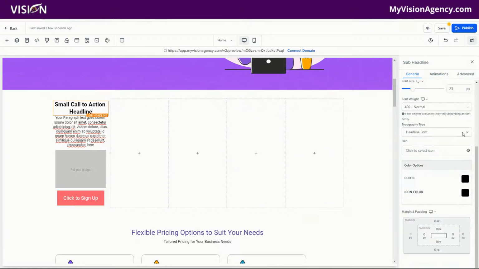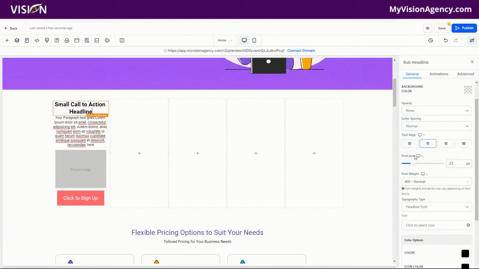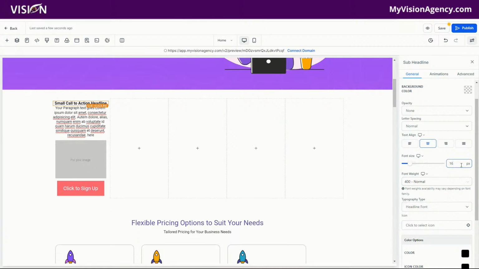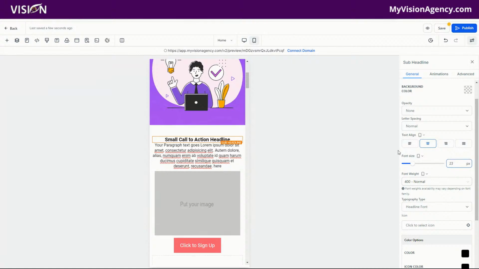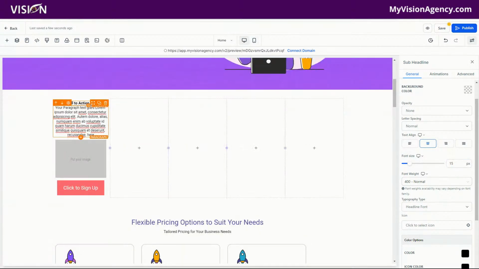And then here, let's say that we did want to shrink this down, but we only want to do that on desktop. We don't want to do that on mobile. So if I change this, I can just move the down arrow until I get it the size that I want. And you'll see it's 15 on desktop. And then if I go here, you'll see that it moved, but we could actually move this up because we chose mobile. Okay, so let's say that we love this now.